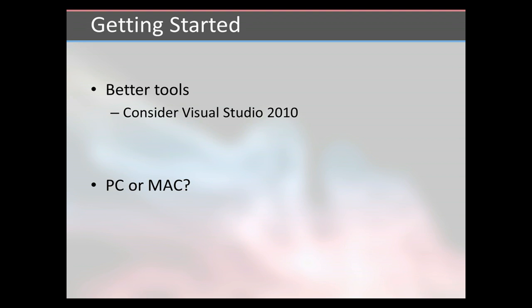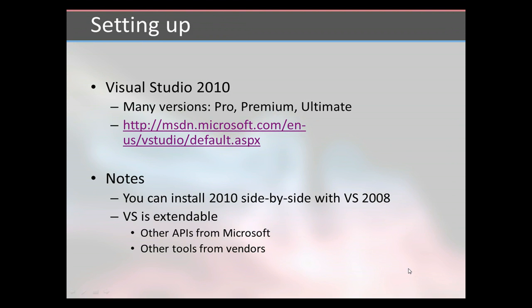As far as PCs or Macs go, the majority of C# developers work on PCs. It's possible to write C# applications using a Mac, but I'm not familiar with the steps necessary to do that. There are many versions of Visual Studio 2010 available for you to purchase. I've listed them here: Pro, Premium, and Ultimate.